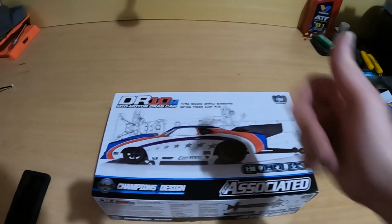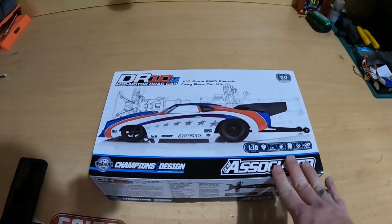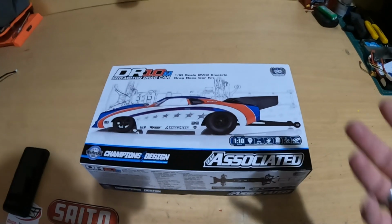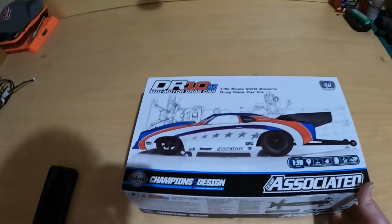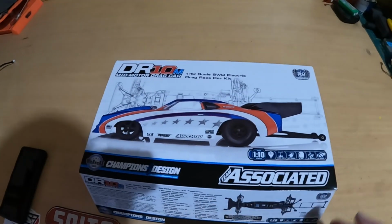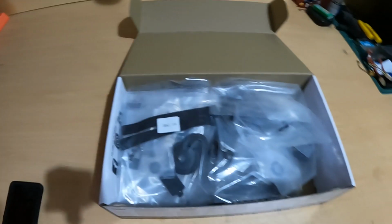So what we're going to do, guys, is go over to the bench and have a look. Alright guys, so here it is, the DR10M. Unlike the DR10 kit that I did, there are a few less things included. This definitely comes with a lot more upgraded goodies, more go fast bits, and there's a lot of carbon fiber in this kit as well. So here's our kit, what we have inside.